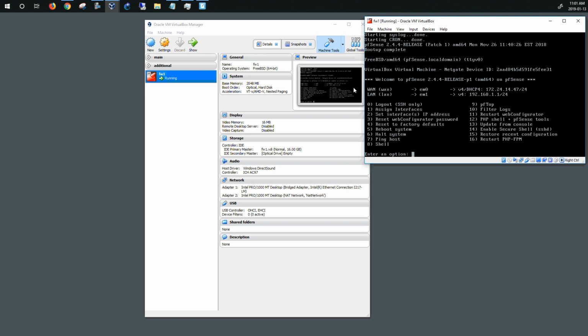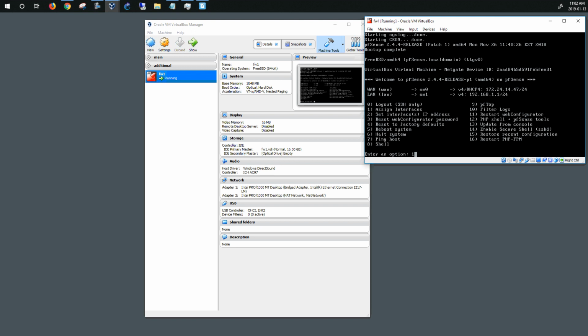So what I need to do, you see the first option 0, it says log out. That means to log out, and it says only from the SSH session. That's the secure shell session. Assign interfaces. If I wanted to assign interfaces to these, I could do it manually. For now, I'm not going to show it to you because we don't need to assign. They are already automatically assigned. But if they weren't, or if I would like to change something, I would have to do it manually. Okay, and I would write down 1 here and click enter.